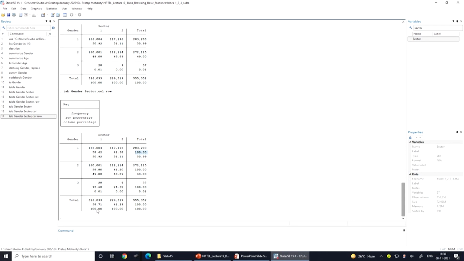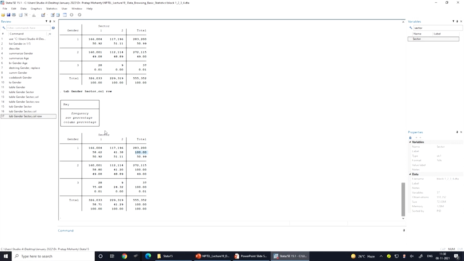This is the interpretation, like if I explain by the row total, what is the answer here? That 58.62%, or near about 59% of the population belong to male. One is the code, that may be male, or in the rural area, if sector 1 is rural.